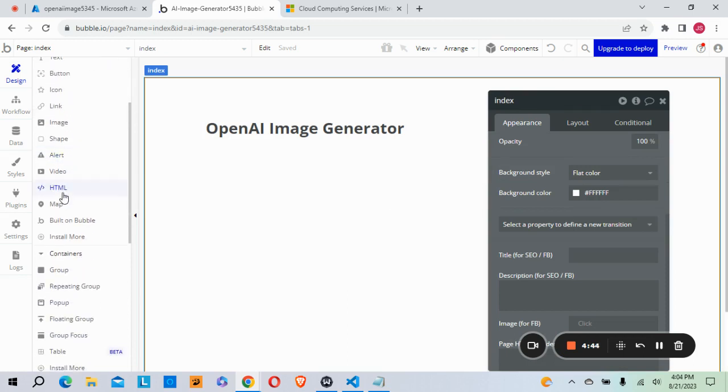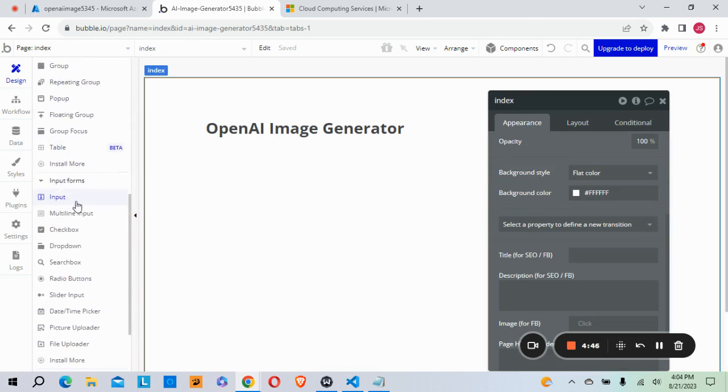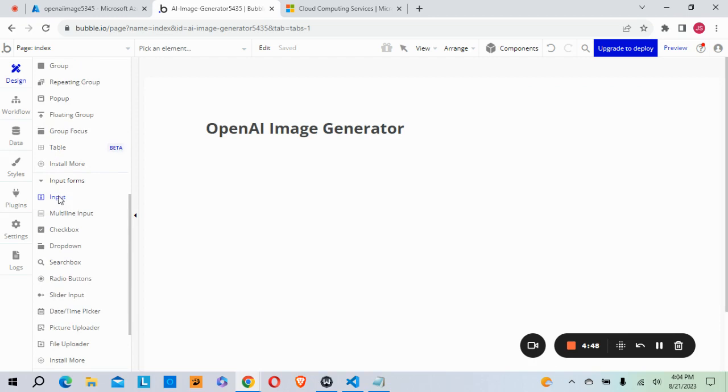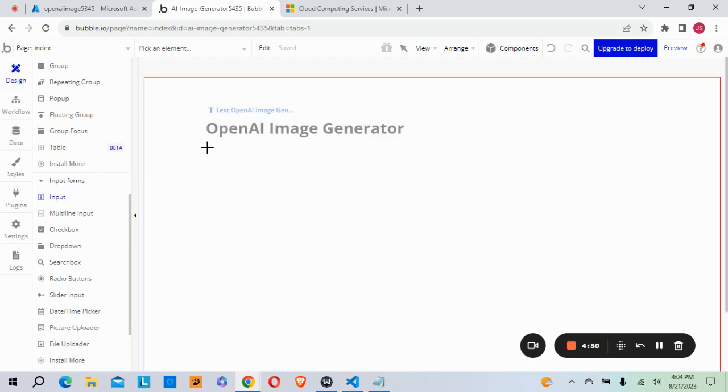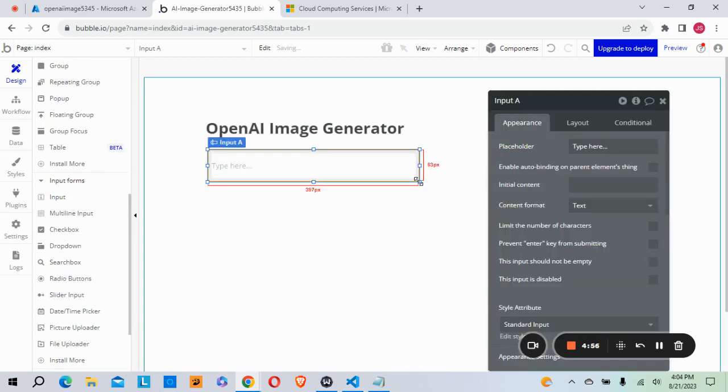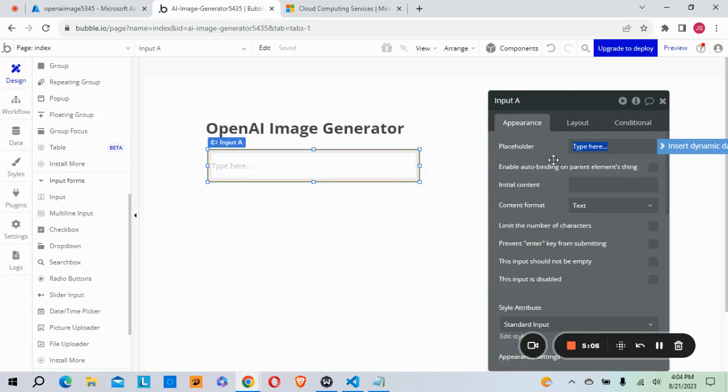Okay, that looks good. And the next thing I'm going to put into our app here is an input field. So I'm going to scroll down here and find input. Here it is. And then put an input field here. This is basically where the user of the app can enter in the description of the image that they would like OpenAI to create. I'm going to change the text here.